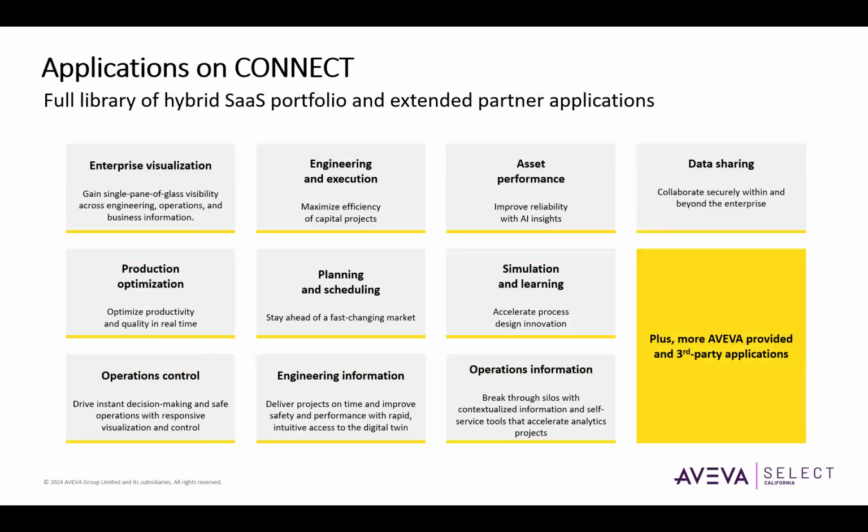Okay, so I won't spend a lot of time here, but I did want to remind you guys that there's many different application types that are available on Connect, besides the ones that we'll be focusing on today. At the end of the day, you can think of Connect as the services hub for all the AVEVA cloud products. So all of our cloud components in our portfolio are managed and accessed through Connect. So this makes Connect a full library of AVEVA products and partner applications as well.